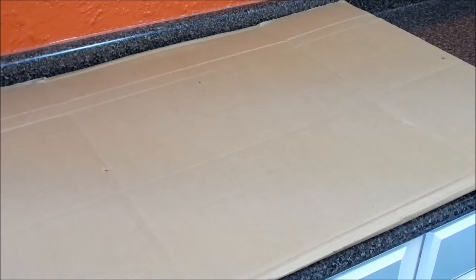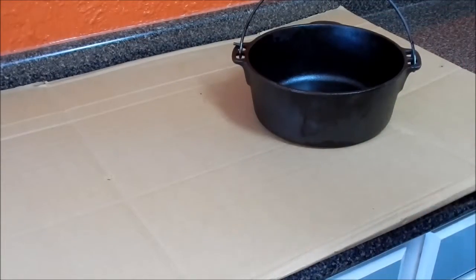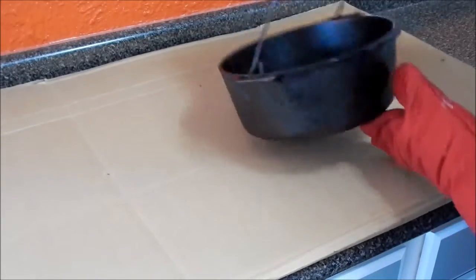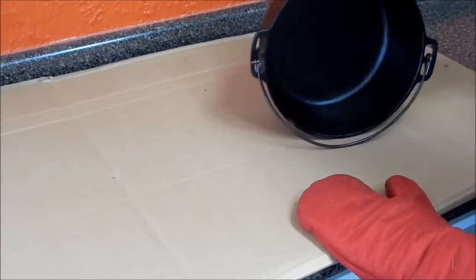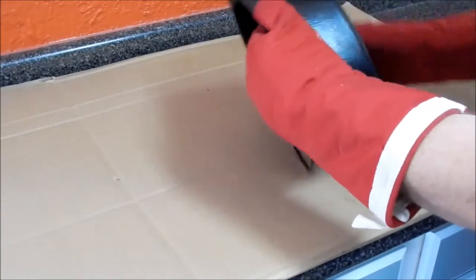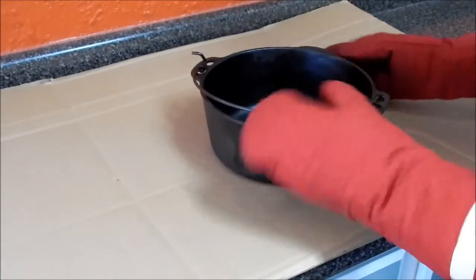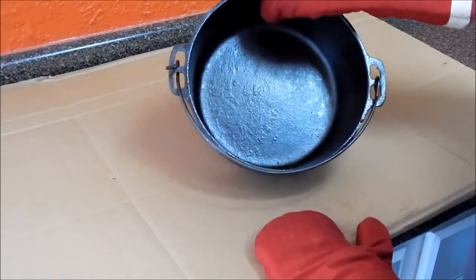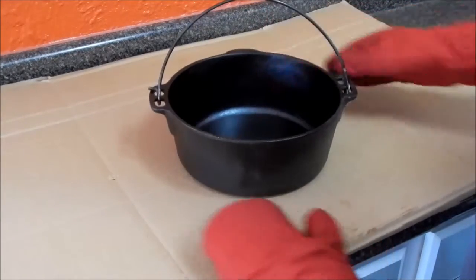When you have seven smoke alarms in your house, it tends to get a little bit noisy. Here we are — voila! The finished product. That is what she looks like right there. That is all done. Looks much better than when we started with it. So there we have it, another project all done.